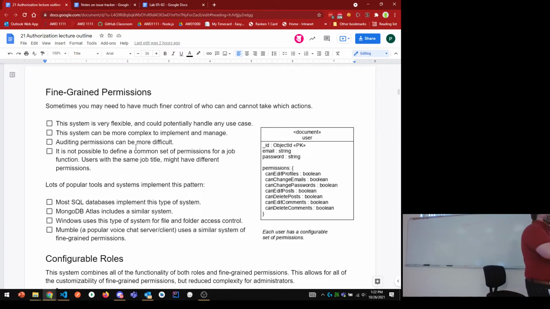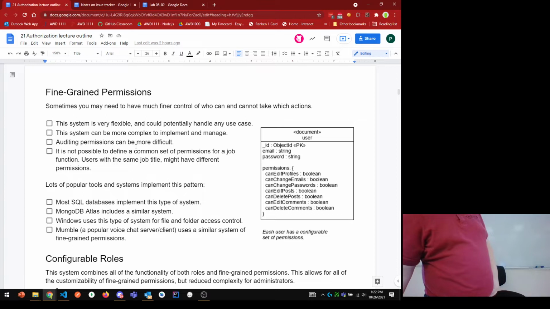That's where, in a much more granular sense, I use some Boolean flags to tell you, can this user do this or can this user do that? So rather than just saying, here's an admin and here's a moderator and they get these rules, I might say on each user specifically what they can and cannot do. So I have a bunch of Boolean flags in this nested permissions object. If they're set to true, then you can do that thing. If they're not set or they're false, then you can't do it. So I can break this up and be much more narrow.